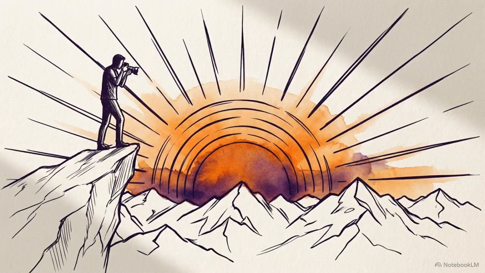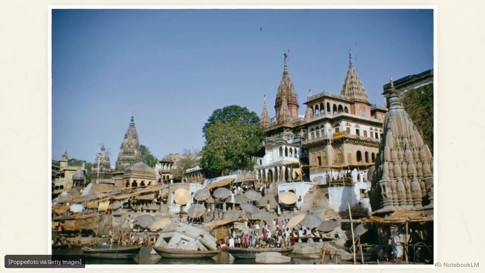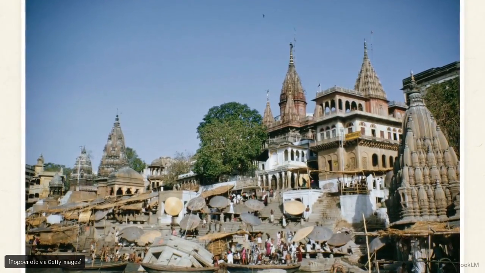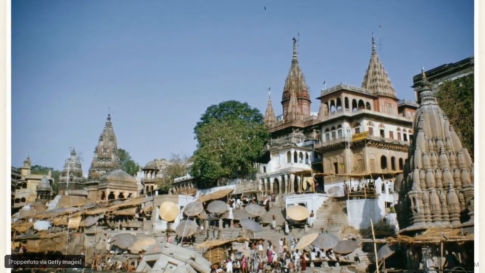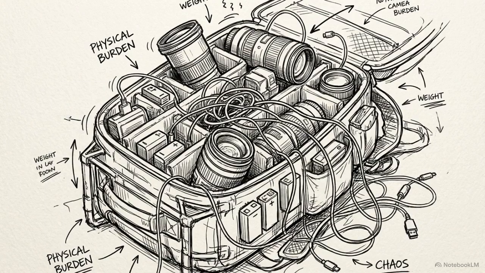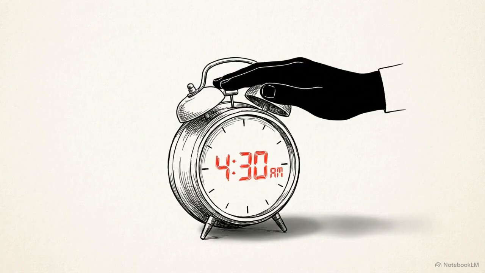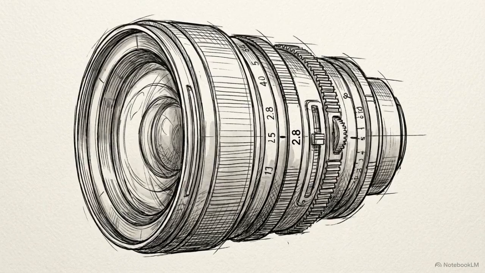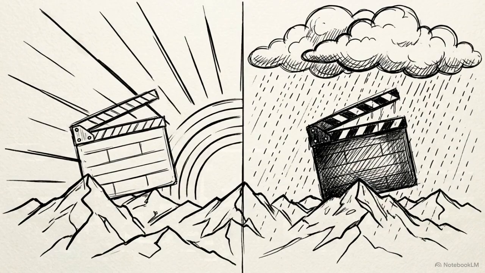Consider environmental capital, specifically the high-stakes game of chasing golden hour light in exotic locations. The aesthetic payoff is unmatched. This morning light in Varanasi creates a diffuse pastel color palette that a studio environment can't replicate. However, the inputs are heavy. You're waking up at 4:30 a.m., tracking solar positions with apps, and carrying fast f2.8 lenses to handle the low light. You also have zero environmental control. A sudden bank of clouds can instantly ruin a shoot you spent weeks planning.